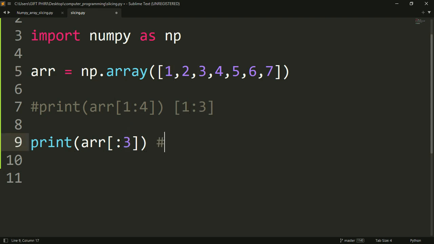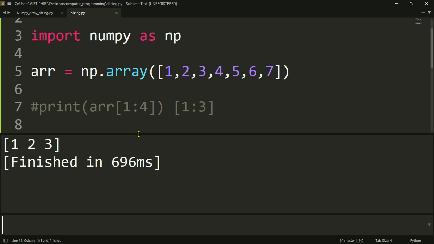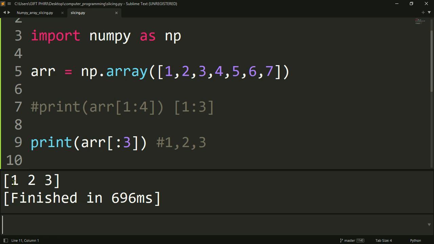So in this case, we're going to get 1, 2, 3. This is index 0, 1, 2. So that's what you're going to get. Run this code. As expected, 1, 2, 3, you can see that.